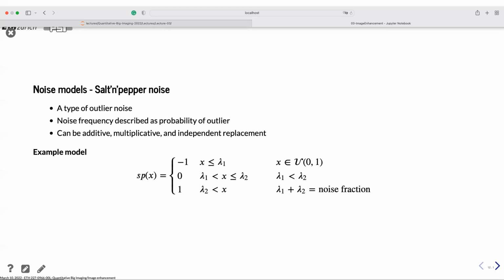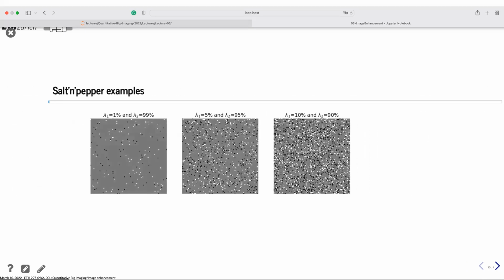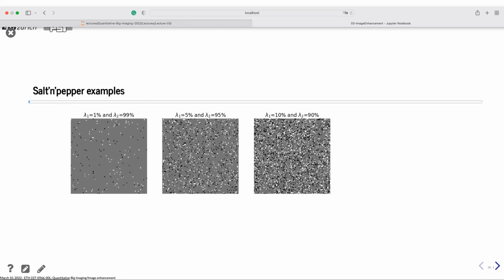If it's over some threshold, it gets a black dot, and if it's over some other threshold, it gets a white dot. And that would look like something like this. Here we have 2% outliers, 10%, and 20% outliers. This is also something that you get in neutron imaging, but also in other modalities. I think in microscopy it's also quite common to get these spots.